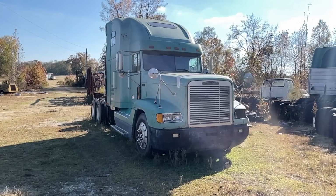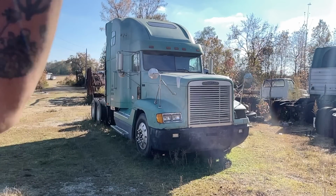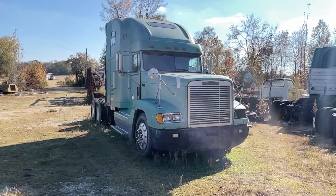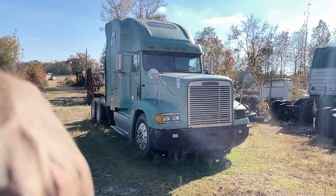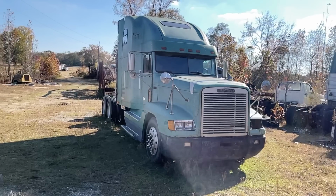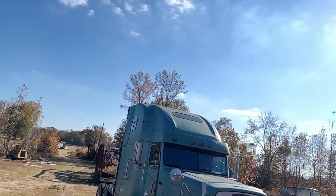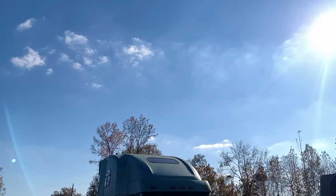Hey, what's up, guys? I'm standing here next to this beautiful piece of machinery. It's a 1994 Freightliner FLD120 70-inch condo. Man, just look at it.